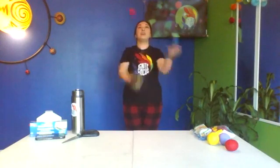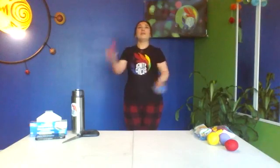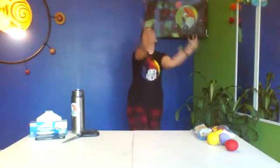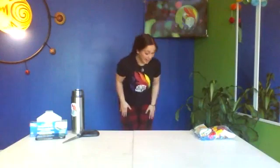And eventually, you'll have what is called a 3-ball cascade. So, that's a pretty tricky trick, isn't it? Some of the things you might find that are happening is when you're trying to juggle, all your balls are going far in front of you and you're trying really hard to catch them. Another thing you might find is that they keep going behind you and they're hard to catch.